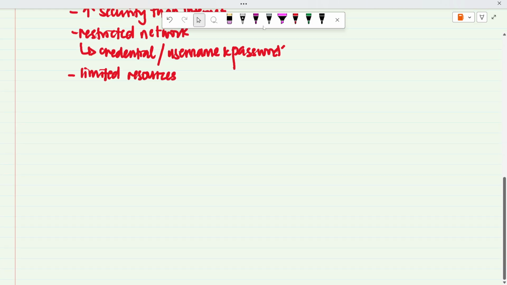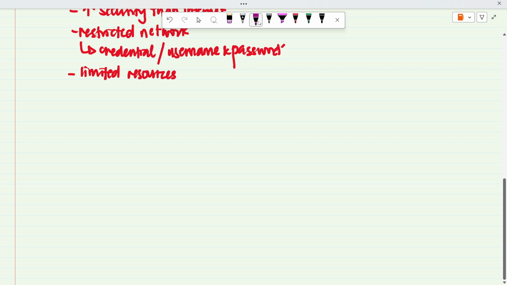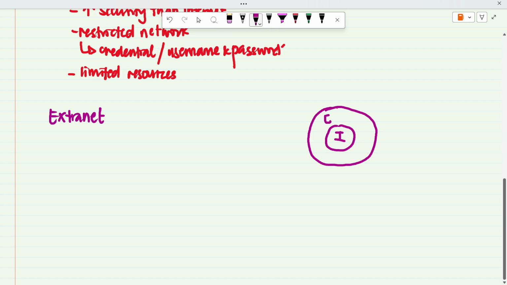Now comes another one. This is what we call extranet. Okay, what is extranet? This is the intranet, so you can only use it in a company. Now, extranet is like this. It's outside. It's also secure. Let me write.